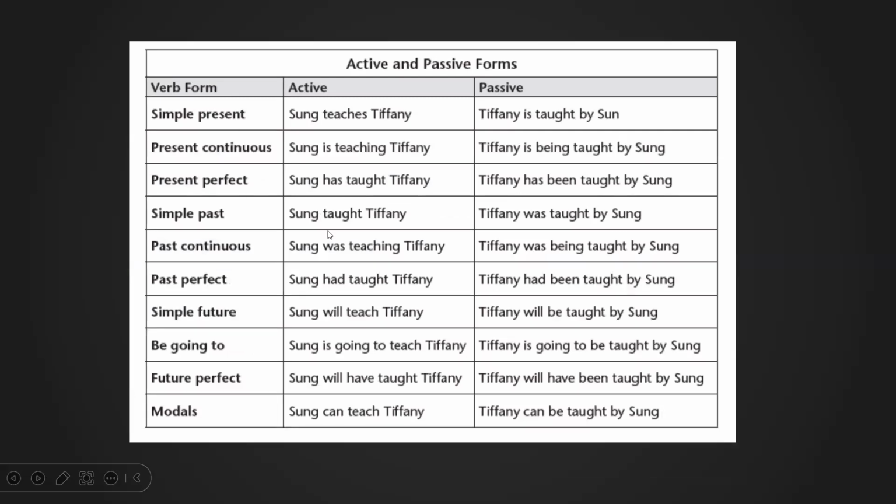We also have what are called active or passive forms, okay? So when you're talking, you can use the active voice or you can use the passive voice. What's the main difference in this case? The main difference is that in the active voice, we're focusing on who is doing the action. Who is doing the action? In the passive voice, we're focusing on who is receiving the action, and that's the biggest difference.